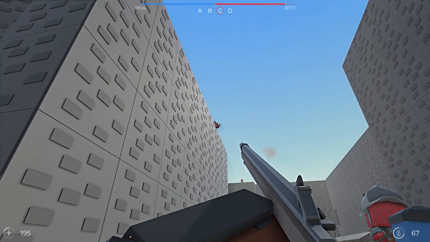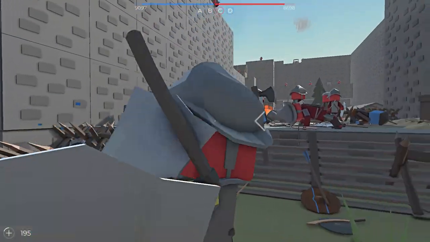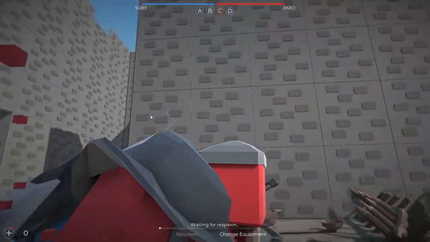All right. Let's try and take out this crossbowman up here. Take him out. Take him out, boys. Provide some covering fire. No. Oh, you guys suck. All right, fine. We're going in. Fine, we're going in. The musket, not doing it, bro.